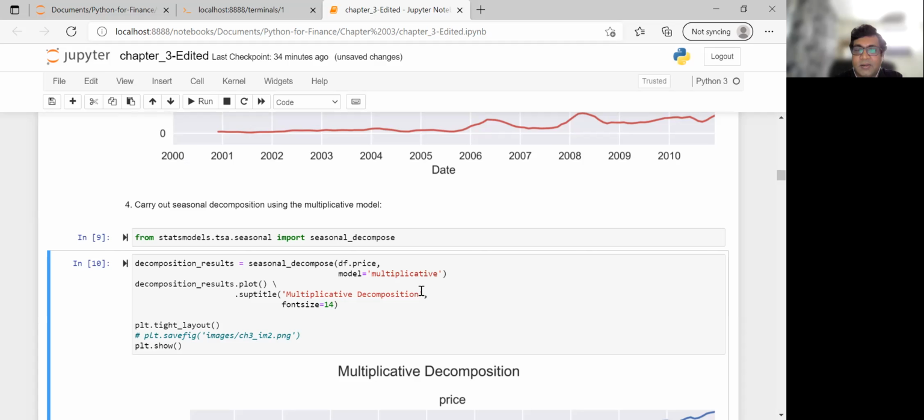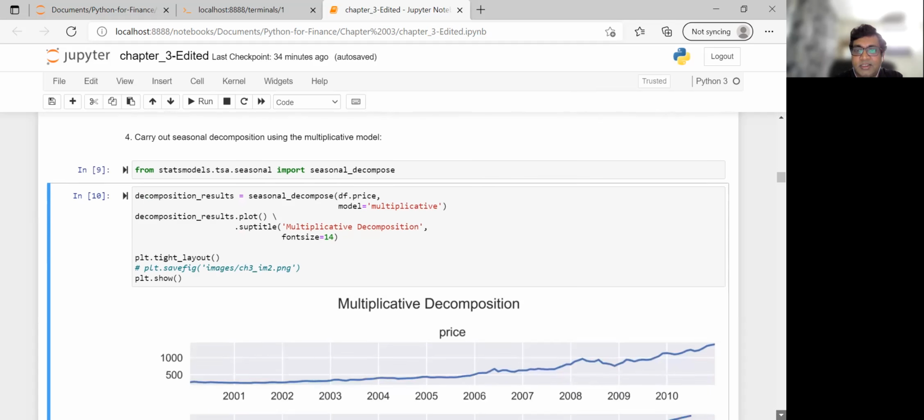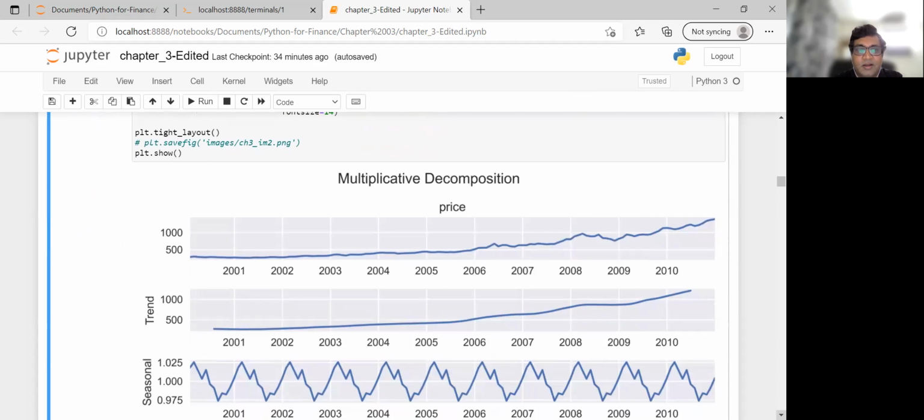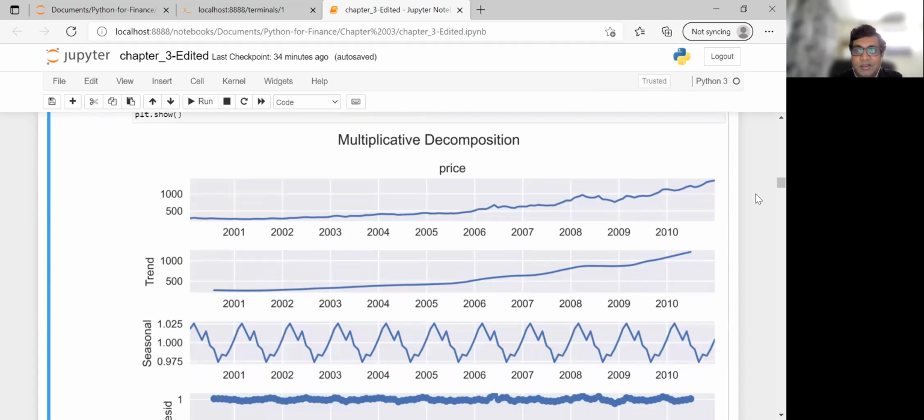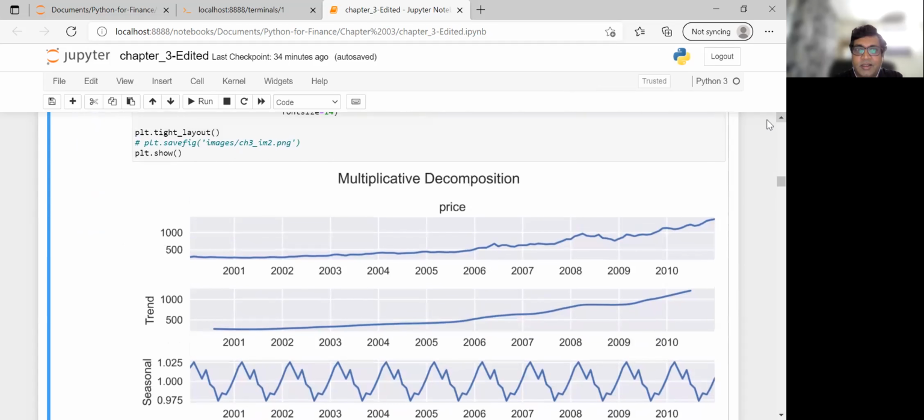So basically, there's not much difference. But the idea here is that if you want to do the forecasting, you would have to multiply these three items, which are trend, seasonal, and residual. So I'll just explain that. So you have this, your regular price. Then you can see this is a trend which our model has identified. And since we can see from here, this is an increasing trend. It is also showing an increasing trend, which is quite visible here.